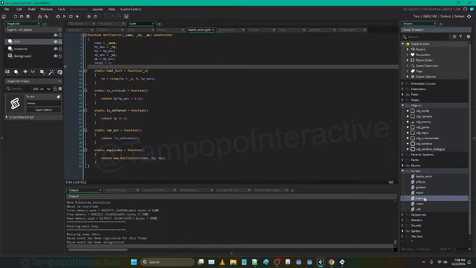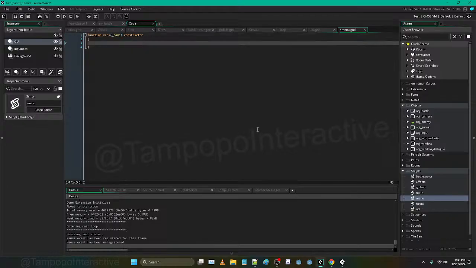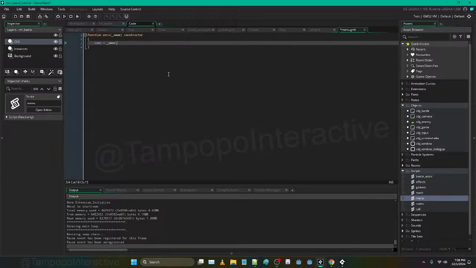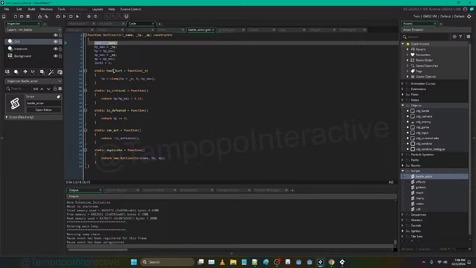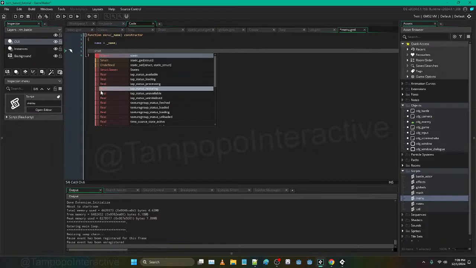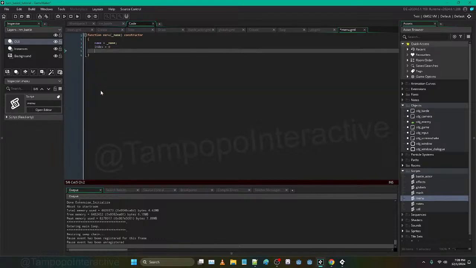So back to menu. I think name is probably fine. We'll add other things later. Just look at this formatting again. And then we can make some functions. What's the format for the static? And then, okay. I don't know if these are going to be static. Index equals 0.